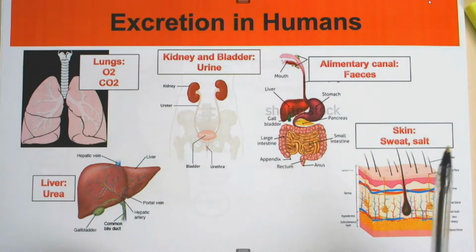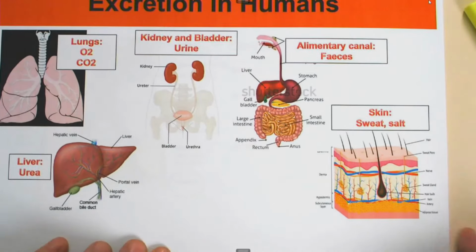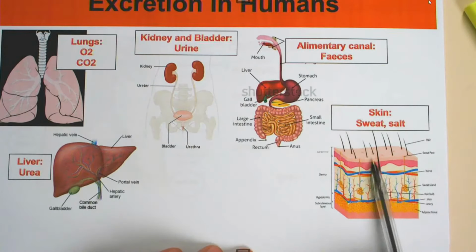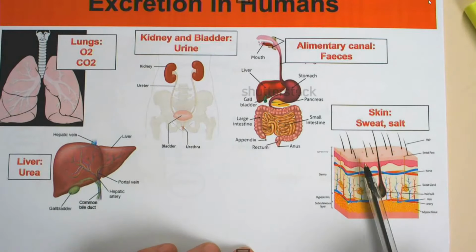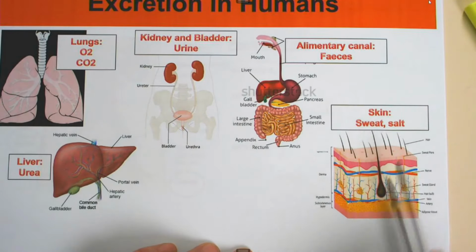Then skin. Skin is also important for grade 12. Look at this. There are all the hairs sticking out. We have the different layers of the skin. There I can see the sweat gland with the sweat duct, and there's the sweat pore. You can see holes there where the sweat is coming out when you are sweating. You are trying to regulate your body's temperature to cool down, okay? This is part of the hair that shows, it goes out of your skin. Then there's adipose tissue, which is fatty tissue.